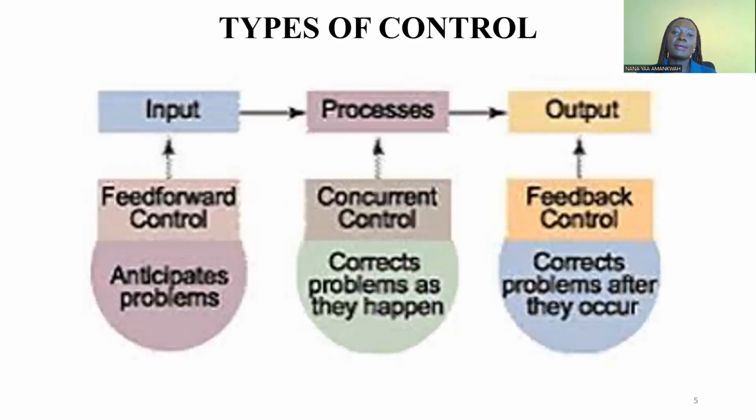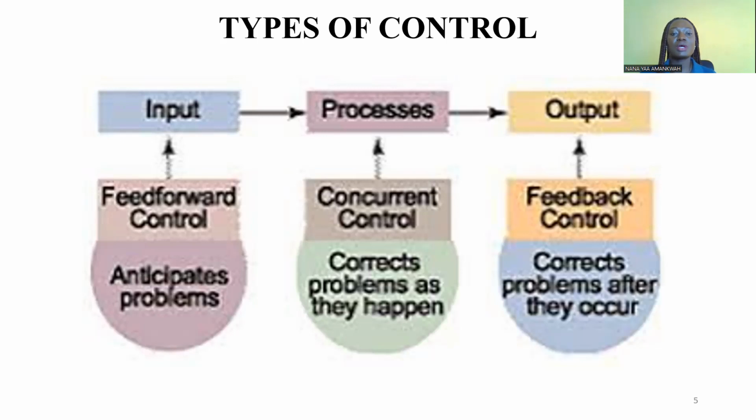Good. In that regard, we want to look at the types of controlling that we can have as an organization or we can use as individuals. So you have the feed forward control, you have the concurrent control, and lastly, the feedback control. So these are the three major types of controlling that you can do. So feedback and feed forward, you notice that they are opposite to each other and the concurrent happens to be in the middle.